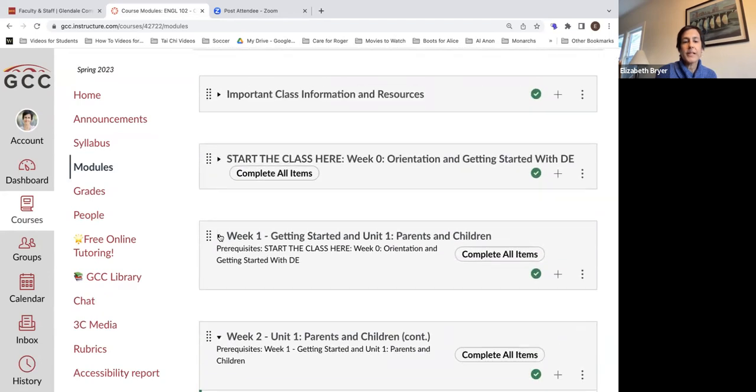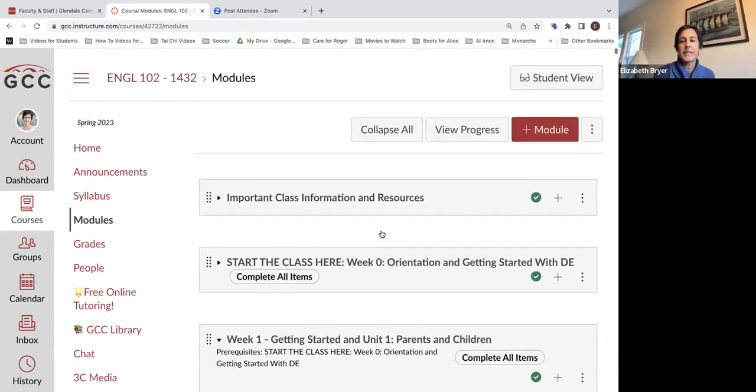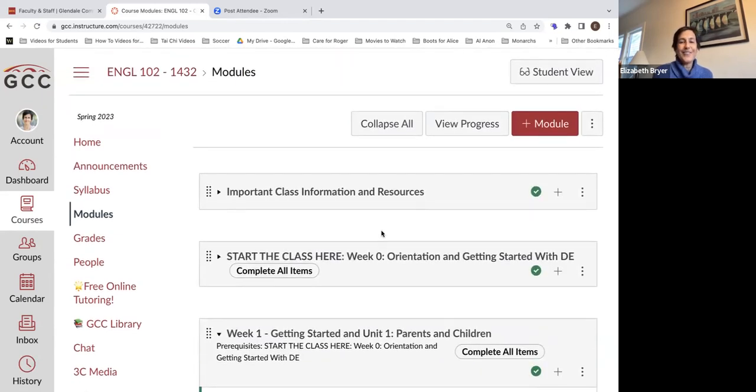And then if you want to go back to them for some reason, you can open them up again by clicking in the same place. I think I've told you everything I need to tell you about how this course is organized in Canvas, but if there's anything that's unclear, please don't hesitate to reach out to me.